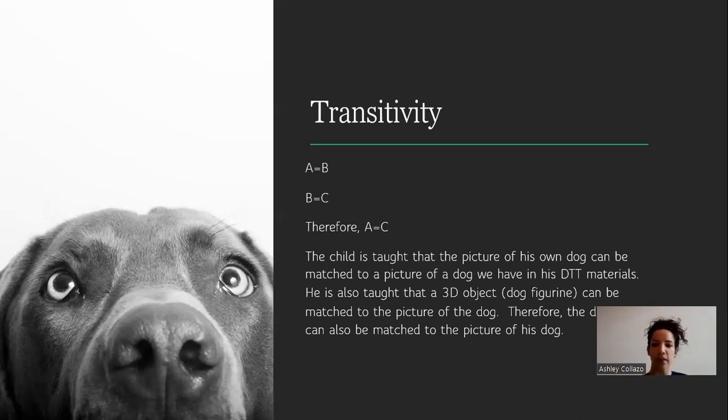So to explain that in simpler terms, let's say I have 3 different pictures in front of him at the table, a picture of a dog, a picture of a car, and a picture of a doll. I'll hand him a little dog toy. And we do this with either 3D objects or 2D objects. We'll do another picture of a dog, but sometimes we'll do a little 3D object, such as a little dog toy, and we'll tell him match and see if he can match the 3D object to the picture. And then we also hand him a picture of his own dog that he has and see if he can match the picture of his dog to the picture of some random dog that we have in the array. So yeah, those are the teaching procedures that we use.